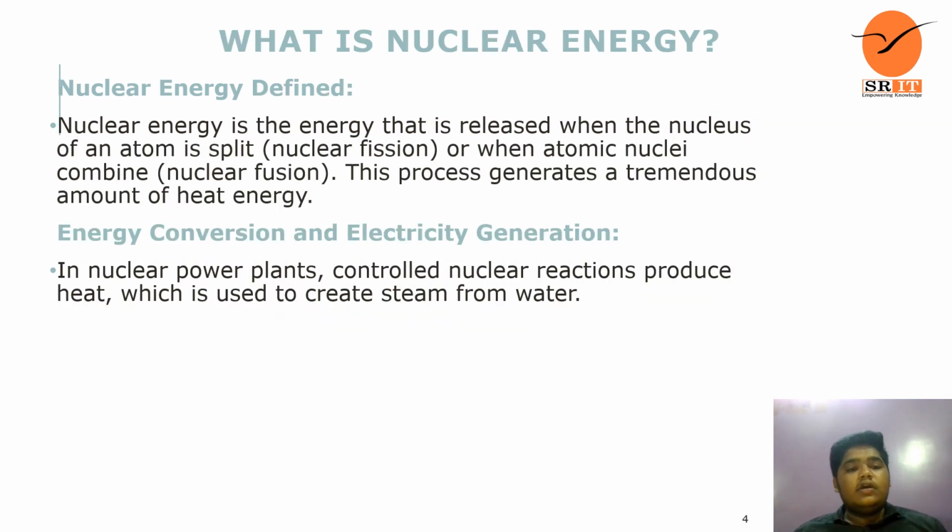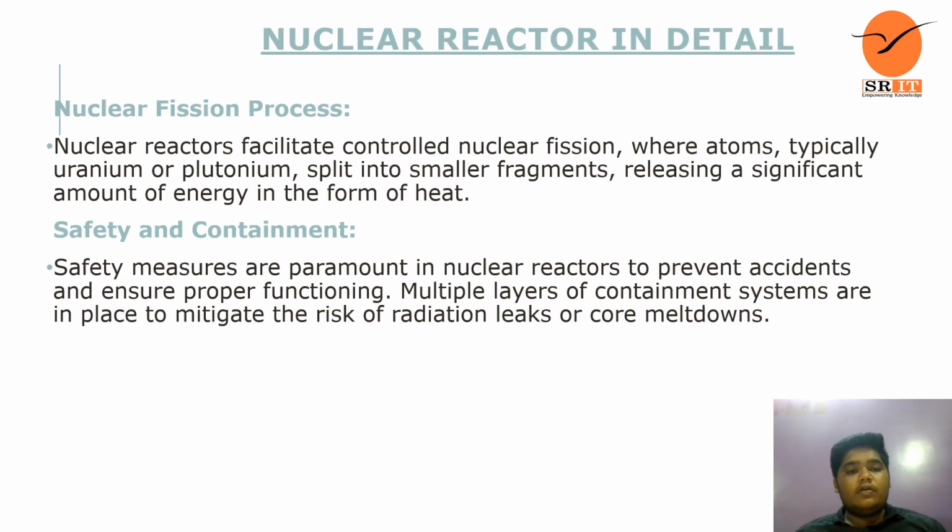What is nuclear energy? Nuclear energy defined. Nuclear energy is the energy that is released when the nucleus of an atom splits or when atomic nuclei combine. This process generates a tremendous amount of heat. Energy conversion and electricity generation. In a nuclear power plant, controlled nuclear reactions produce heat which is used to create steam from water.